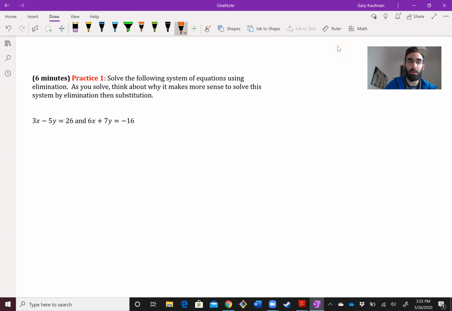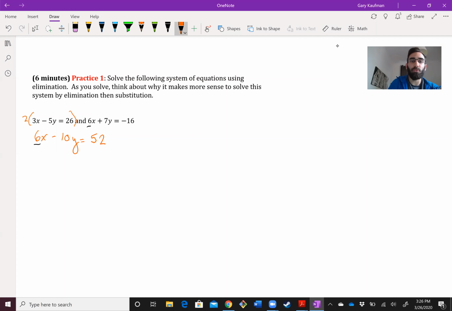Now, my goal here is I'm going to eliminate the x term from both equations. And the reason why is just by multiplying by 2, I can create a common coefficient of the x terms. And as you just saw, I almost forgot to distribute. So don't do what I did and don't forget to distribute. So I've just created a common coefficient of 6 for the x terms. I could have done the y terms as well by multiplying the first equation by 7 and the second equation by 5. But that's 2 steps versus 1.